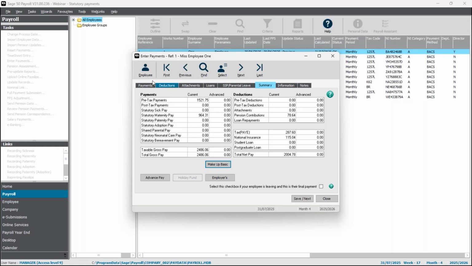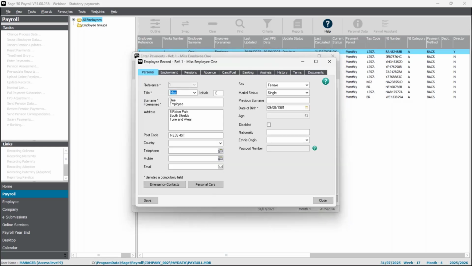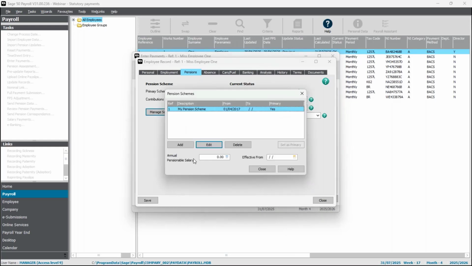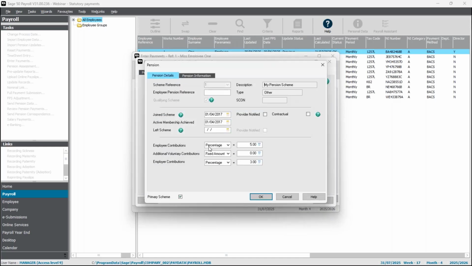So for this employee, if I click on the employee button, this is actually going to take me into the employee record. It just means that I'm not interrupting my pay run. I can go onto the pensions tab just here at the top, and I can click onto manage schemes. I'm going to edit the pension scheme for this employee.